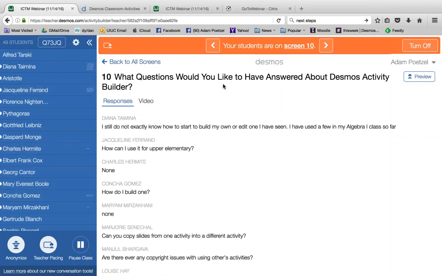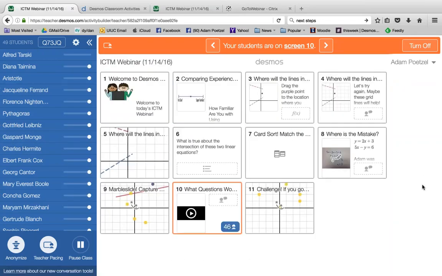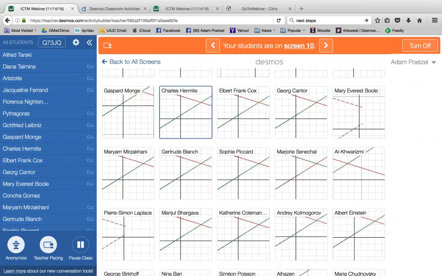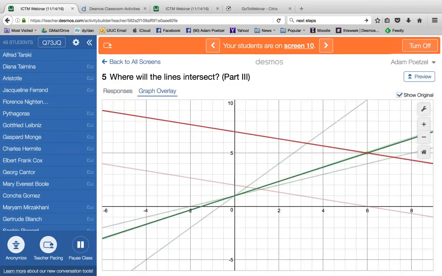So again, I just want to point out a couple things, and I'm going to show you behind the scenes a little bit more. Just some cool things. This is where we could spend hours just talking about great stuff. I just want to highlight a few really neat things. Again, here, basically going back to certain slides or students' graphs, I can take a look at individual students' responses and the graph overlays to see the various things. We can pull this up from the class.